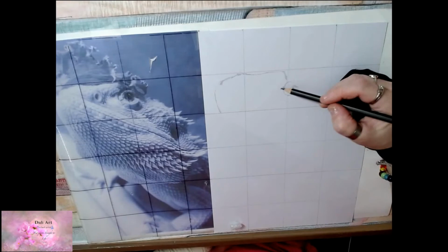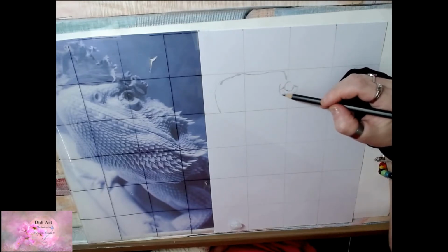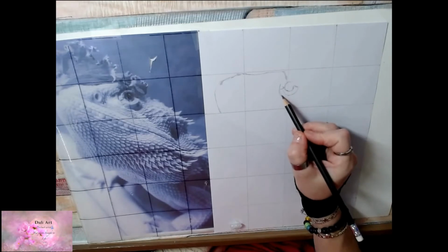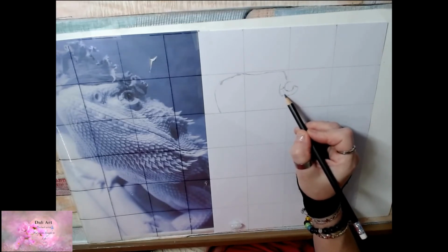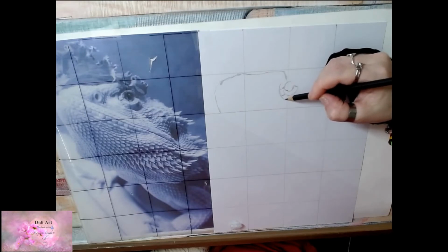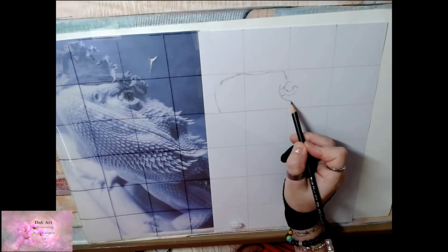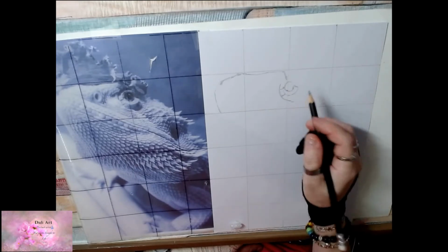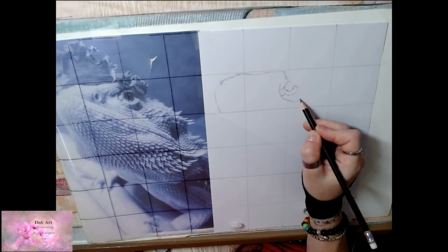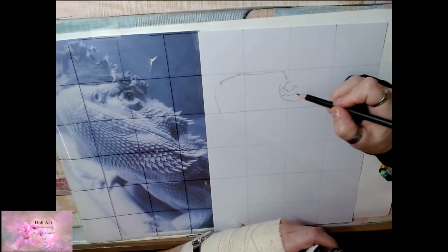I have already drawn this, so I do know where everything is already, so I'm sort of a little bit cheating because I've already drawn it once. So yeah, cheating. You can always really cheat as well, if you want. Well, it's not cheating. People say that tracing is cheating, but I don't think it is. The biggest part of drawing a pet portrait is the filling in, and you can't trace the detail. You cannot trace it.